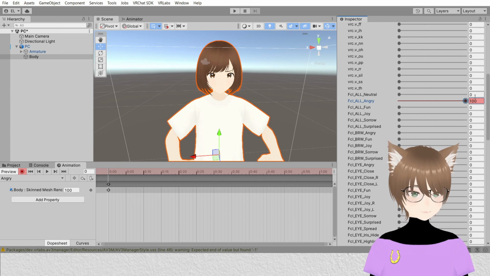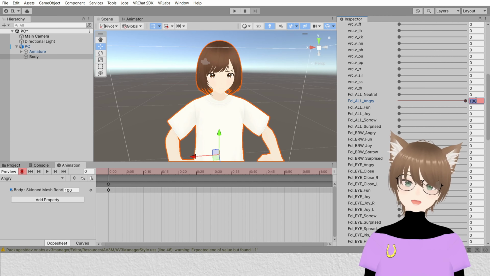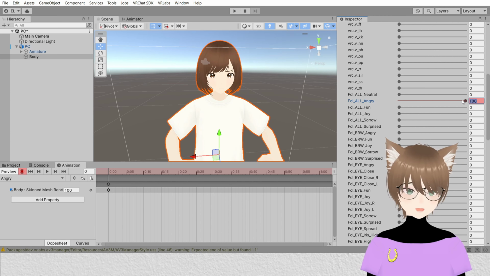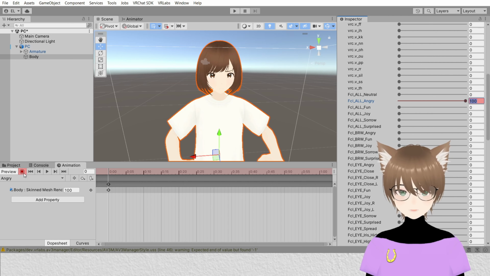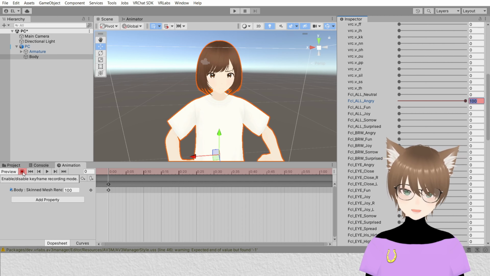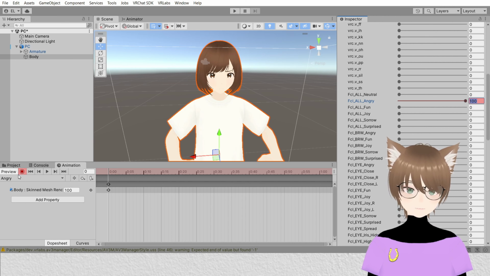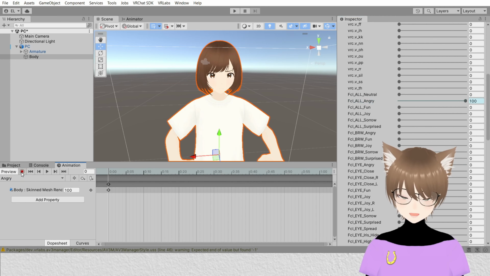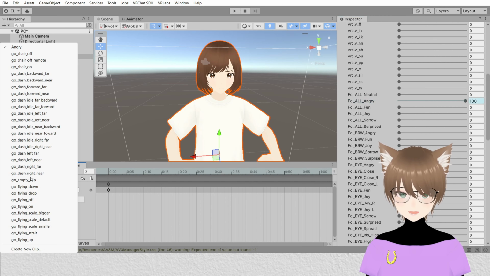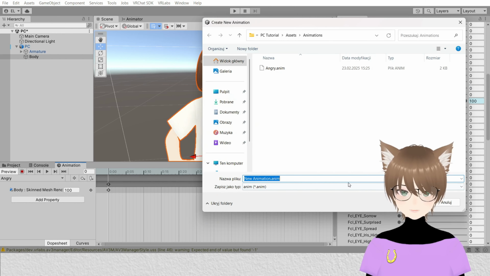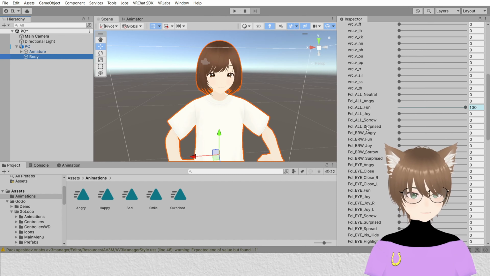all the way over here. Or you can also just manually type the number 100 here. It doesn't need to be 100, just as much as you want the blend shape to be at the maximum, you know. And once you've selected the blend shape or all of the blend shapes that you would like on this particular animation, you're gonna click the red button again, and you're gonna click on here and create new clip, and you're gonna do this for every single animation and every single face that you have.